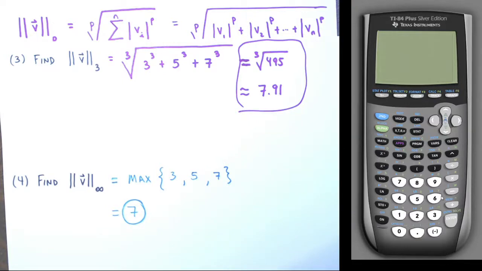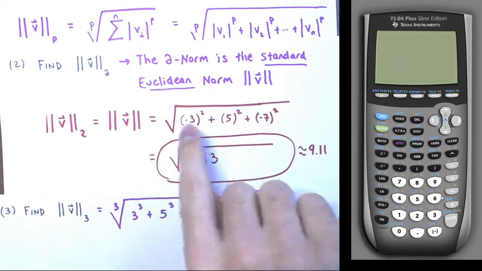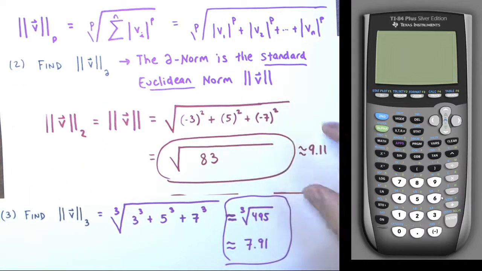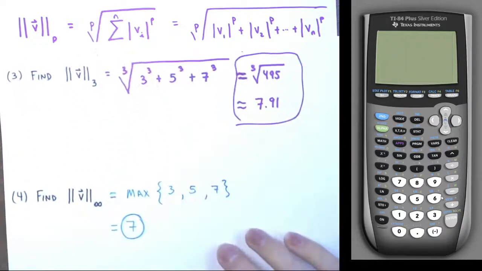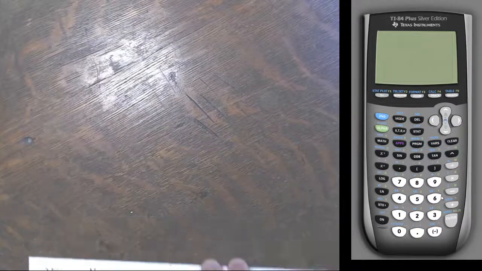The one we're going to use most often, of course, is the 2 norm, the one with the squares. This is used most often because in R2 and R3 it has the most real-world application. It's actually the real distance between vectors and between points in two-dimensional and three-dimensional space. So we're going to use the 2 norm much more often than any of the other p norms that I've mentioned.